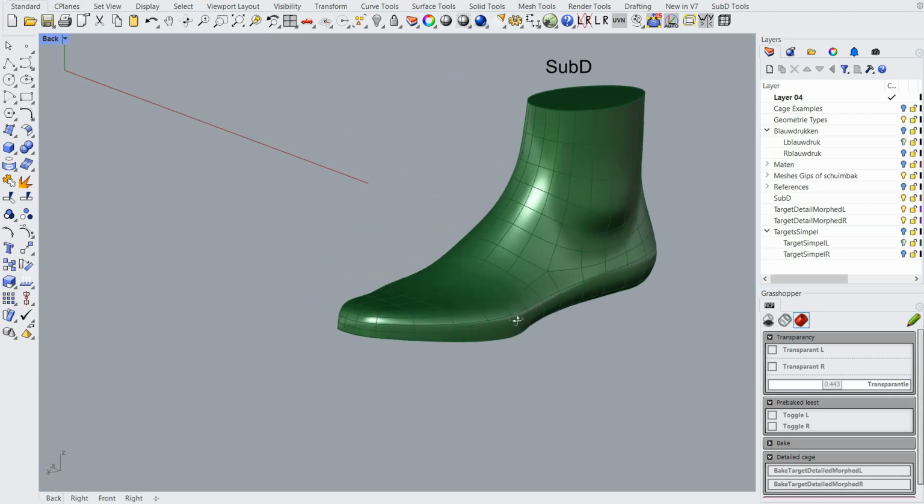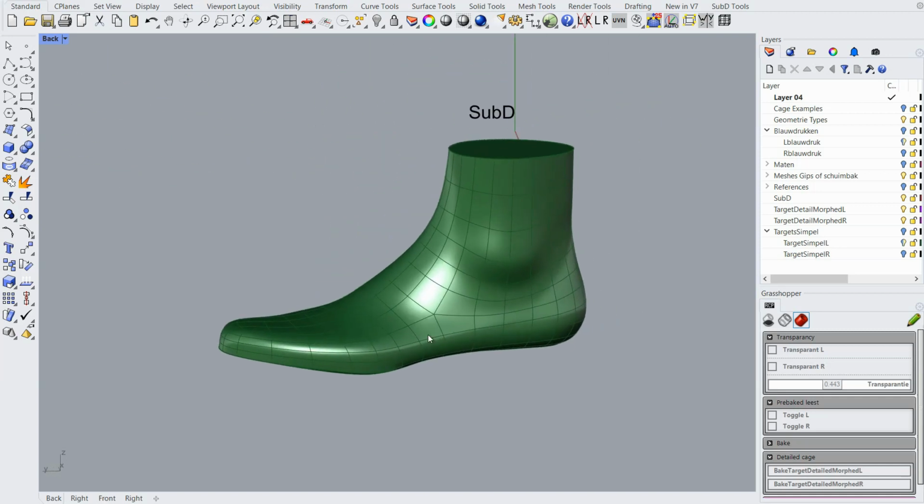So this is, I spent a lot of time to find this layout of control points that allows me to model the last in a way that I want and still have a minimum amount of control points.